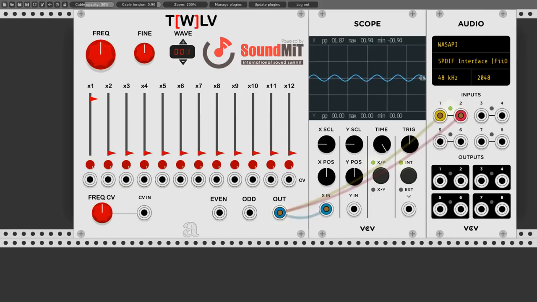So this is the sine. And if you add the second harmonic, you see how the waveform changes. Same with the third harmonic and the fourth. Now if you take out the first, it will sound like a different wavelength and it shifts here. Ooh. So there are a lot of possibilities with this.